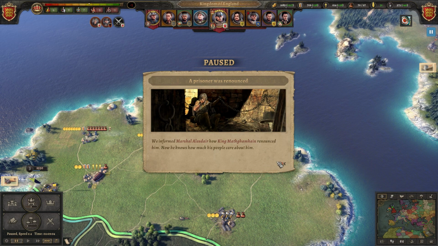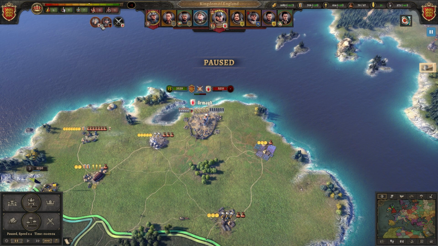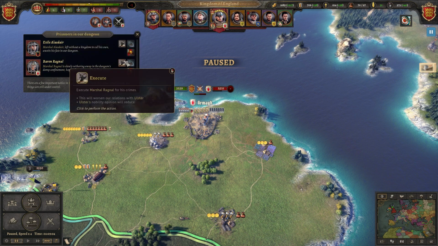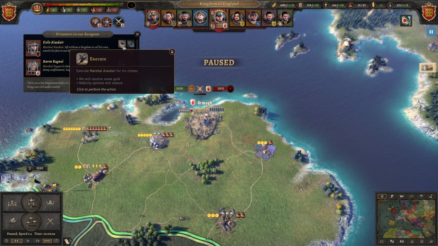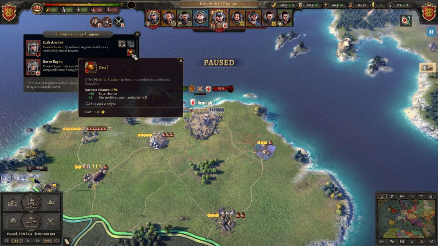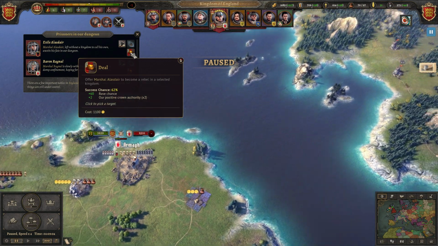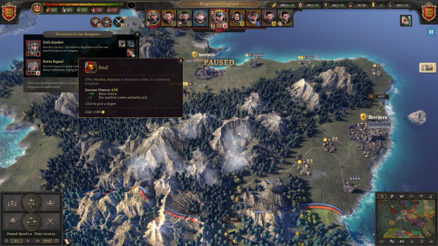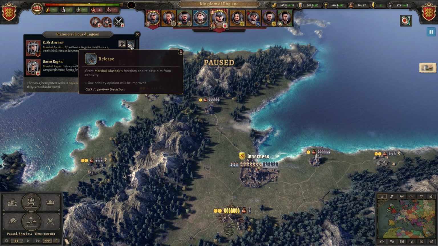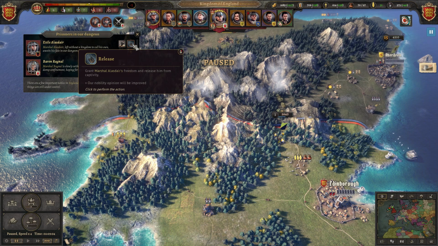A prisoner was renounced. That was not him, though. That was somebody else. Okay. Well, we have this guy here, and we could just go ahead and release him to take that nobility opinion back up. Or we could send him after Scotland just to cause them problems. We are trying to save money, though, so let's just release him.